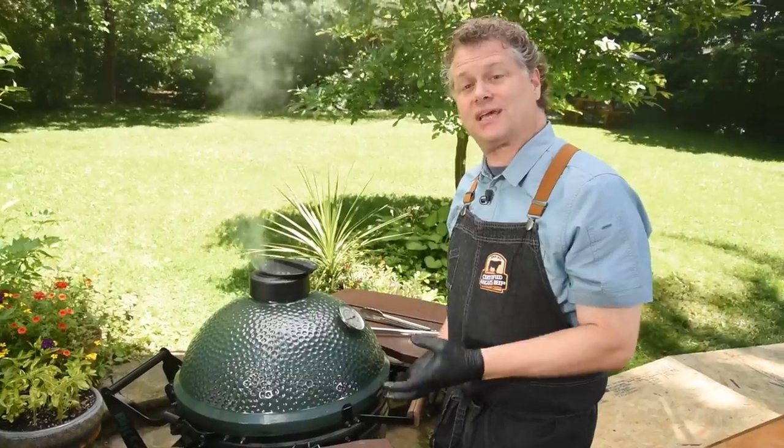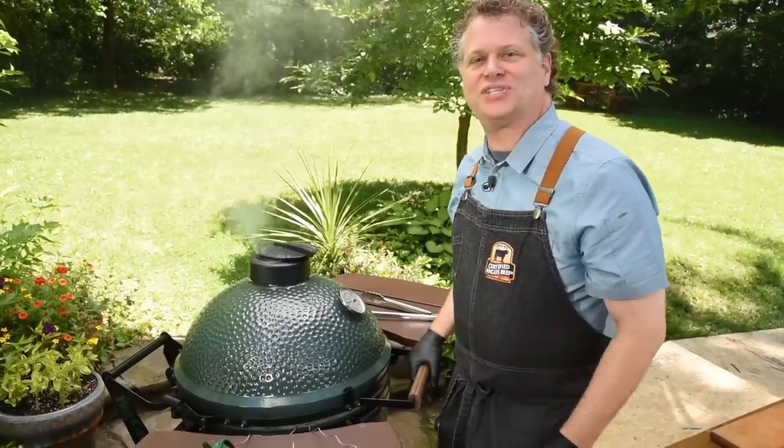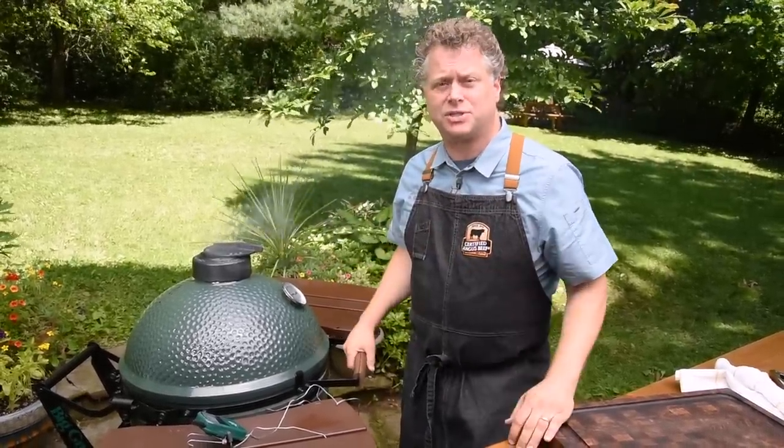You probably saw the color on the outside — that's the smoke penetration from the charcoal, which we're really taking advantage of with the Big Green Egg. We're going to take the internal temperature to 110 degrees, and then get it raging hot to get a good sear on the outside. It's been two and a half hours riding at a temperature between 325 and up to 350 at times, but I was able to choke it down and maintain a general temperature of 325.